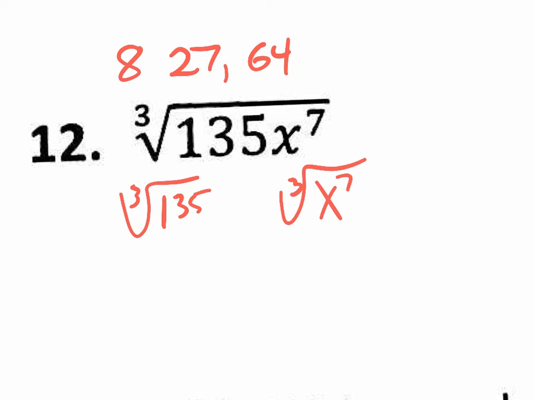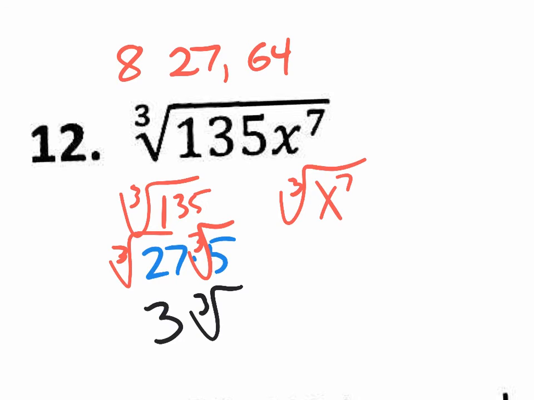When you divide by 27, it gives you 5, right? So 27 times 5 works. That way when you split that third root, the third root of 27 is 3, and the third root of 5, you're just going to bring it down. And the third root of x to the 7th. You want something divisible by 3. Remember power over root? We need to rewrite this as x to the 6th because 7 is not divisible by 3. So x to the 6th times x to the 1.